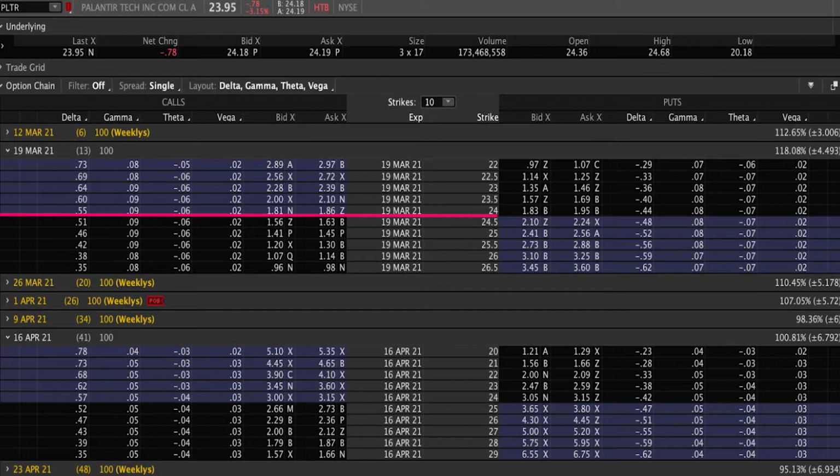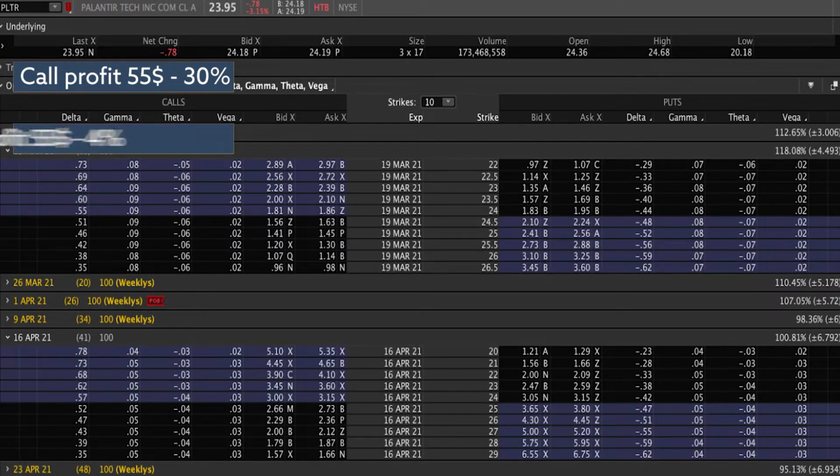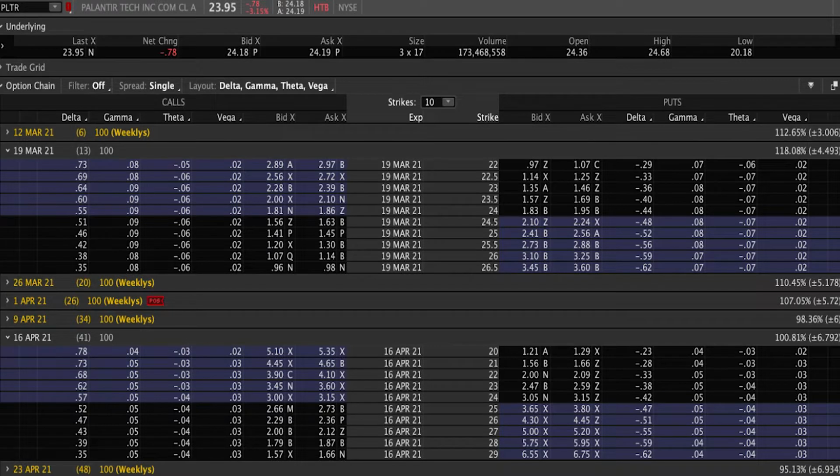If you have not decided whether you want to buy shares or calls, you can compare how cash intensive each one is. One call contract for 13 days at $24 strike costs you $186, while 55 shares cost you $1,300. If the stock moves $1 by Monday, the call will bring you a $55 profit, and so will the shares, but the profits differ. Also, if Palantir drops $1, you will lose 30% on the call and 4% on the shares. It's your choice what risk you choose and what risk to reward ratio you are comfortable with.